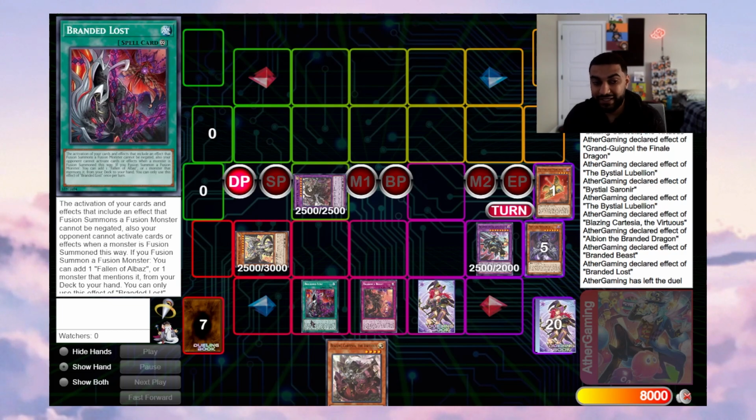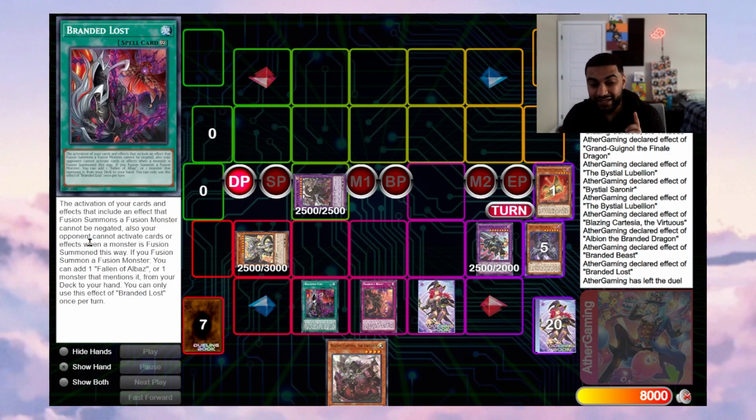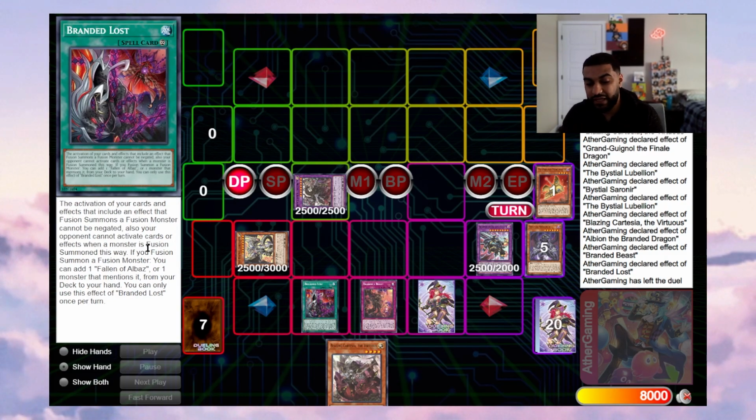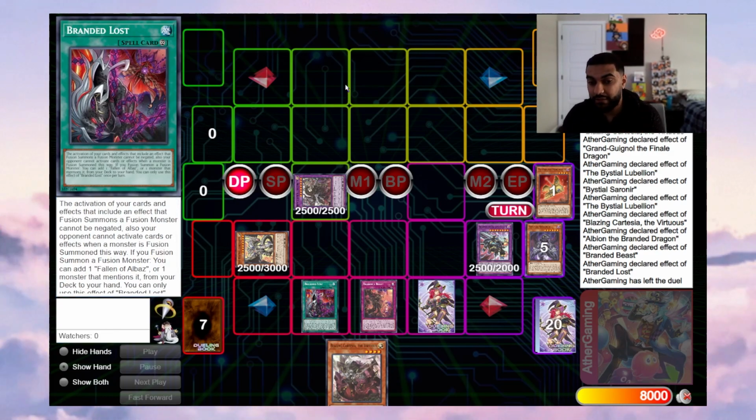And then we have again Branded Loss, and Branded Loss says the activation of your cards and effects that include the effect that fusion summons a fusion monster cannot be negated, meaning that we have protection on our Branded in Red. And then it additionally has another effect that says when a monster is fusion summoned this way, your opponent cannot activate cards or effects. So basically, when you summon Guardian Chimera, they can't activate anything on resolution, so Chimera can just pop for free. And then if you fusion summon a fusion monster, add one Fallen Albaz or one monster that mentions it from deck to hand. There are a lot of cards in the Branded archetype and the Fallen Albaz archetype that just add, so you can get free follow-up like that as well. So it's pretty good in that regard.